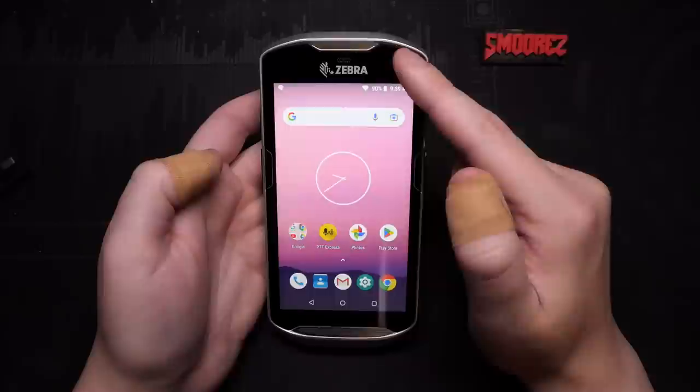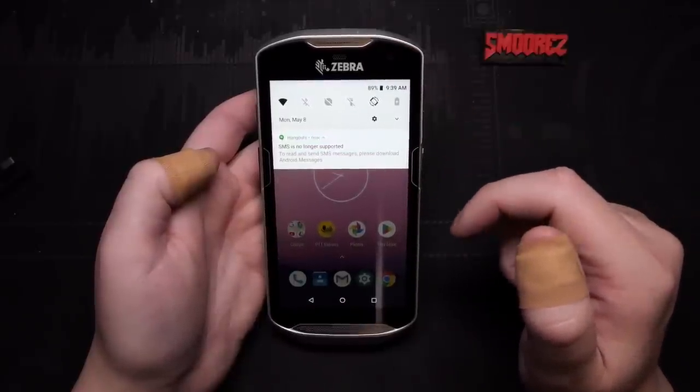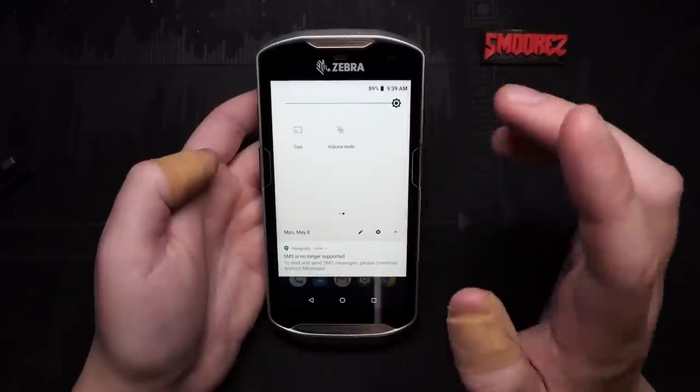This is what it looks like. If I swipe down, it says SMS is no longer supported. To read and send SMS messages, please download Android Messengers. Will do. As you can see, this has been slightly changed because we're now on Oreo. Wi-Fi, Bluetooth, Do Not Disturb, Flashlight, Auto Rotate, Battery Saver, Cast and Airplane Mode.